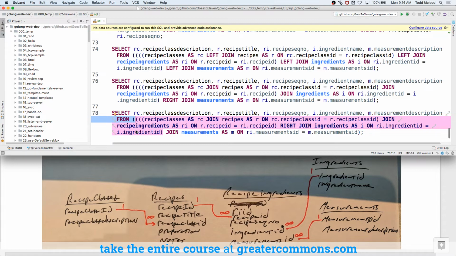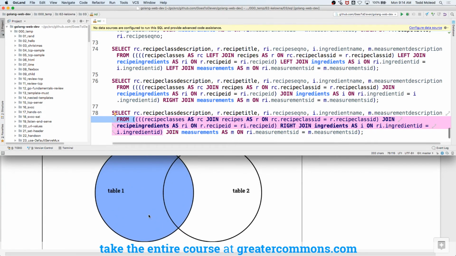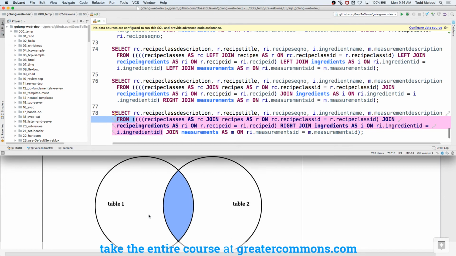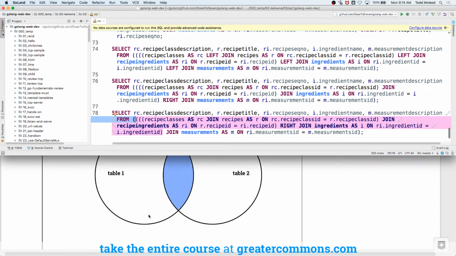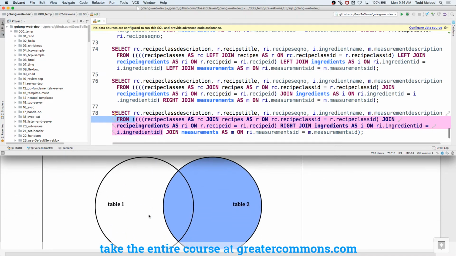Is that all we need to do? We're going to join that now to another set. What happens when we join two sets and only use an inner join? All the records that aren't connected get dropped. Okay, so what happens if we right join measurements? What side of the set is the data that we want the orphans from? Is it on the right or the left? Which set do we want the orphan records from? The set on the left or the set on the right? What's the highlighted pink set give us? Does that give us the orphan records?